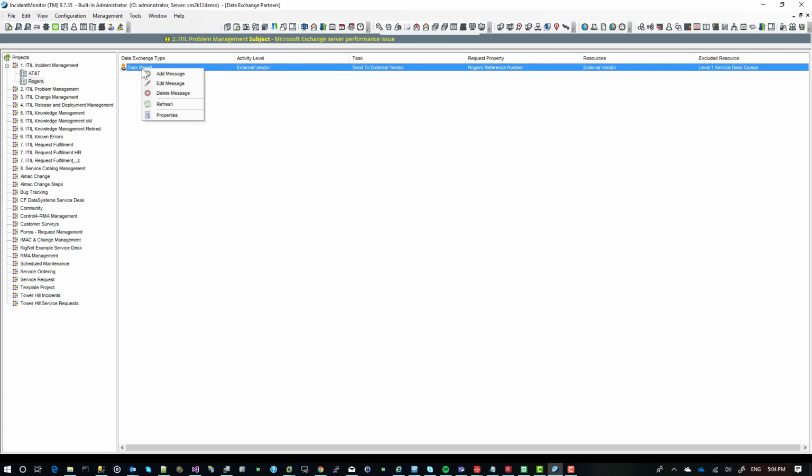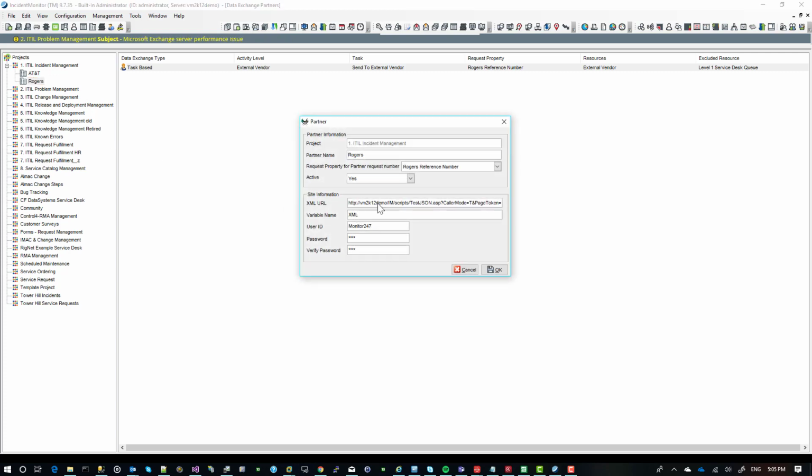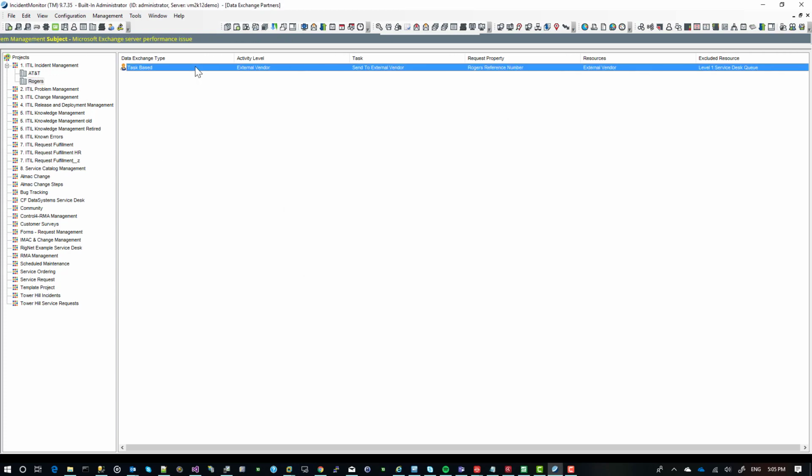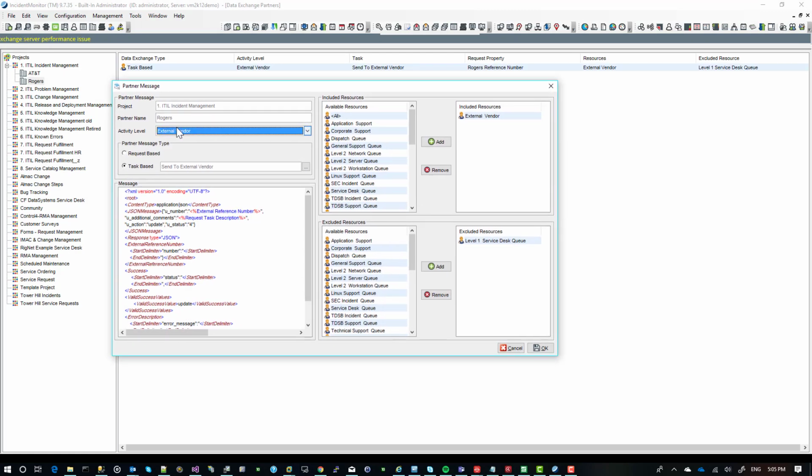So if we go look at this guy, edit the partner, we'll go down to the message itself. Okay, so we can see here that this message is supporting a JSON content type. We've got a JSON message in here, so we can do partner data exchange with JSON messages as well. You just put in your JSON message and fabricate your JSON message string right here.